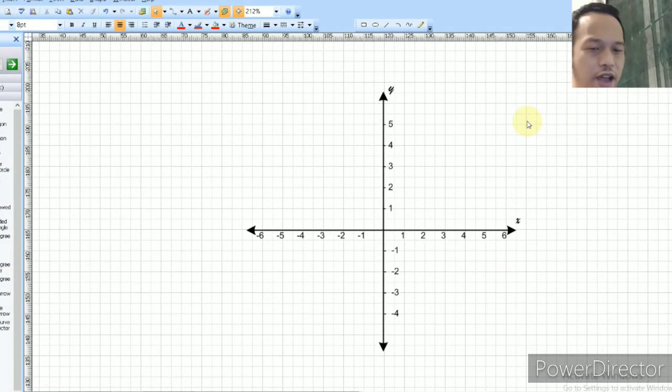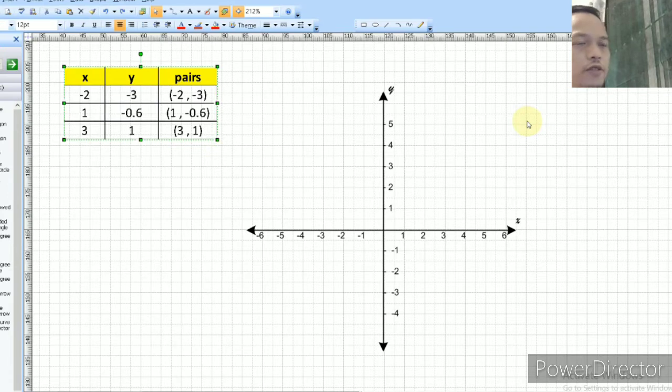So we have already found the ordered pairs, and then we just need to connect them with the line. Let me show you the pairs that we have already found. Remember that we have 3 pairs. Since I'm not satisfied with the second one, because it is a fraction, I'm forced to find the third one. So let me just plot the first one and the third one.